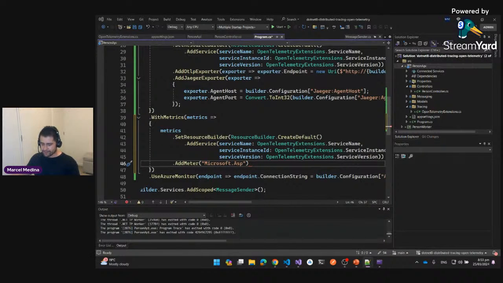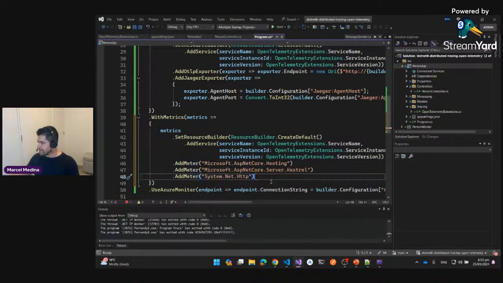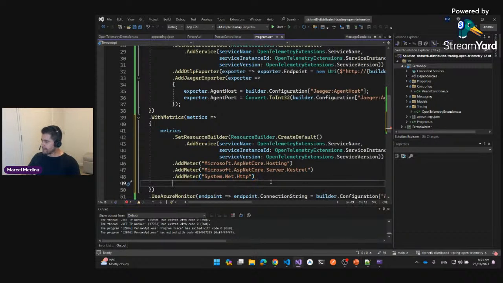Let me just, bear with me. I was going to type it, I'm not going to type it. Let me replace that. Just looking at time. Okay, I'm bringing some: ASP.NET Core hosting, Kestrel, which is the server, also System.Net.Http, which is part of the HTTP instrumentation.